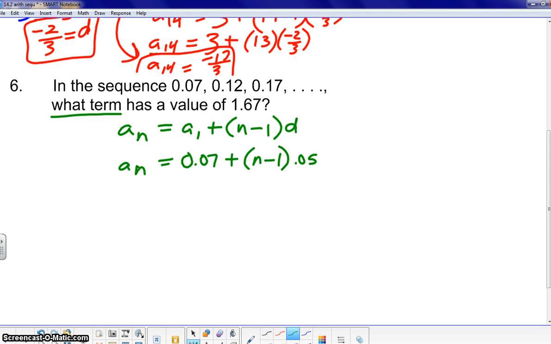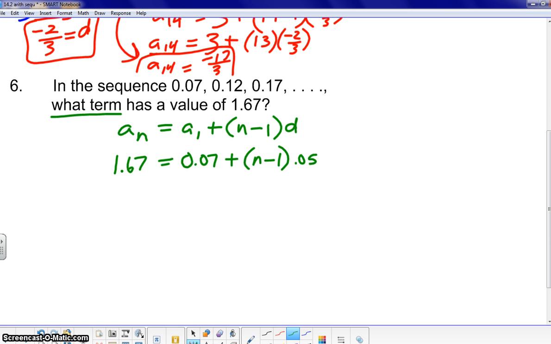What also we know is that even though you cannot tell what that is, we don't know what term it is, but we know that that's 1.67. Our ending result is supposed to be 1.67. Okay, now by leaving n open, we are finding the term that we need, since n is the only thing left.